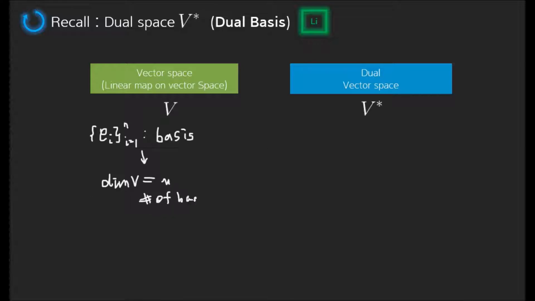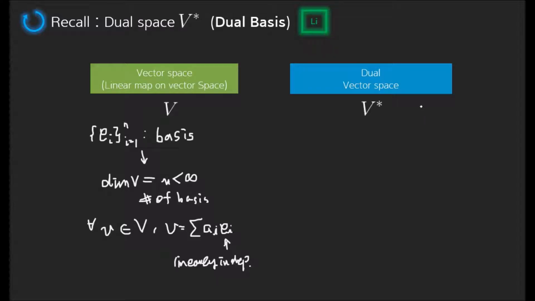If all vectors in V are generated by linear combinations of a_i e_i, and this is clearly linearly independent.